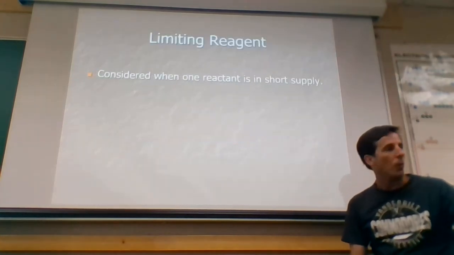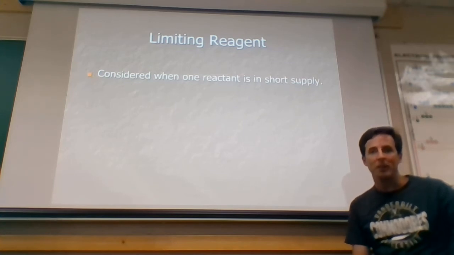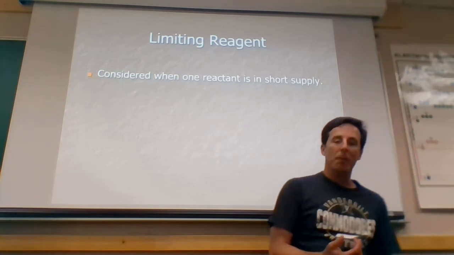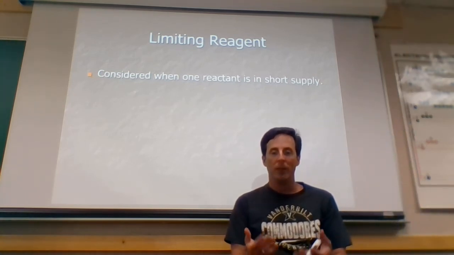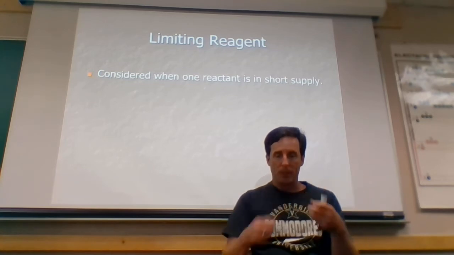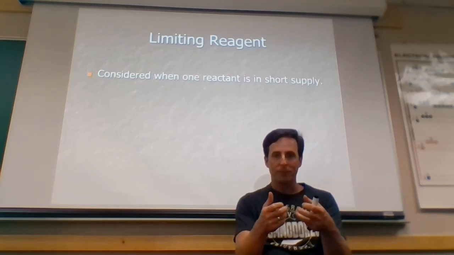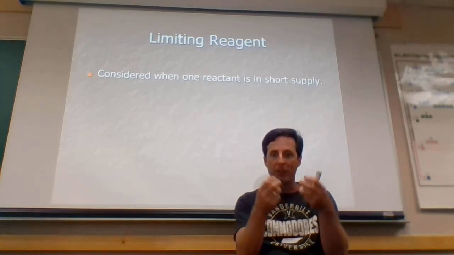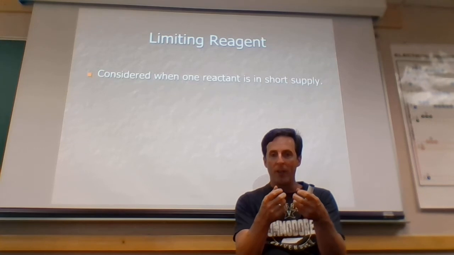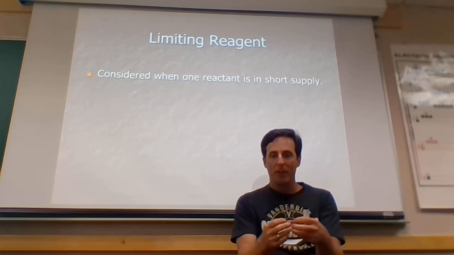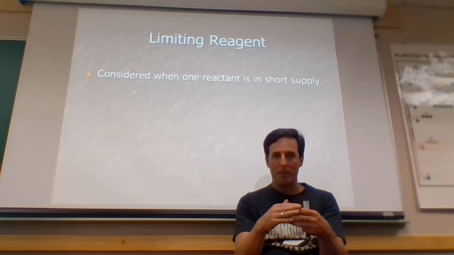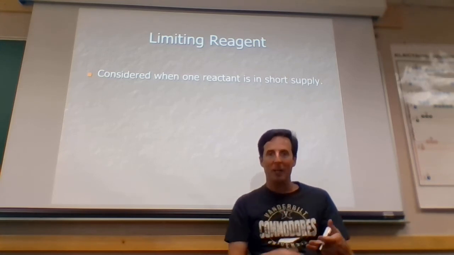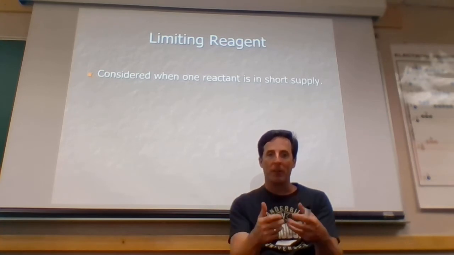All right, so one more big topic in chapter 3 is limiting reagent. Basically the idea of limiting reagent is that most reactions that we do involve 2 reactants. So when I put 2 reactants together, usually if I put them together in the perfect ratio to where they both get used up at the same time, that would be the perfect scenario where I can make my maximum amount of product and all my reactants get used. But a lot of times we don't put them together in the perfect ratio.